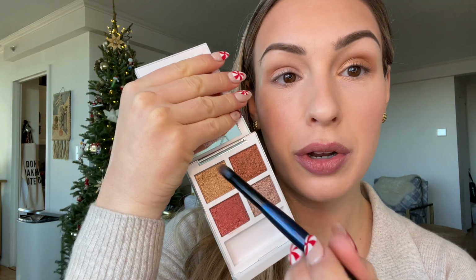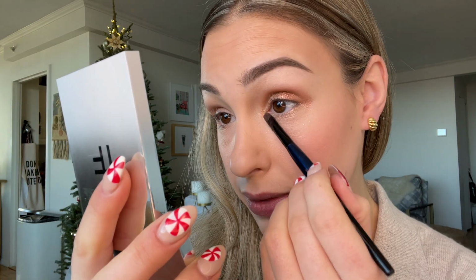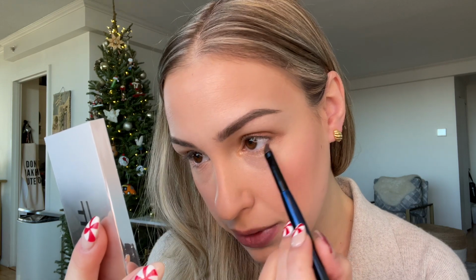All right, I've got a little bit of face mist here and I'm gonna go in with a different brush. This is the Sonia G Flat Definer brush, and I'm just gonna mist that. And I'm gonna go in with this gold shade here, and we're gonna see if this makes a difference. I have the lights down so you guys can see how that, okay, that's a little better. That's definitely better. I feel like it was chunks flying before.